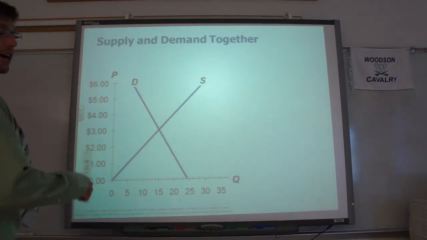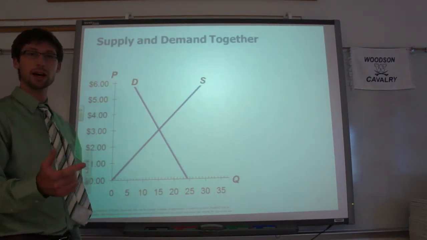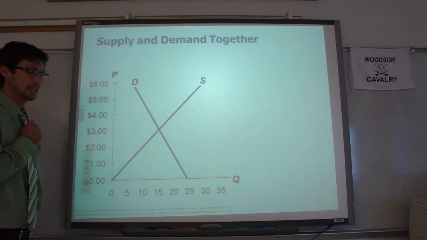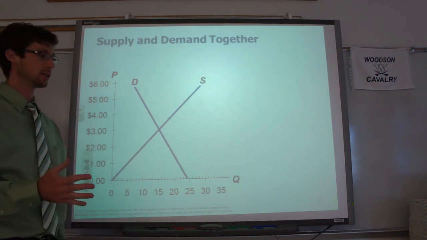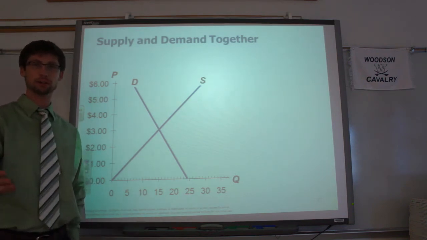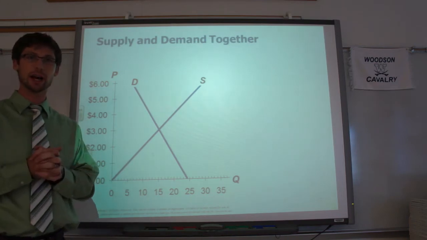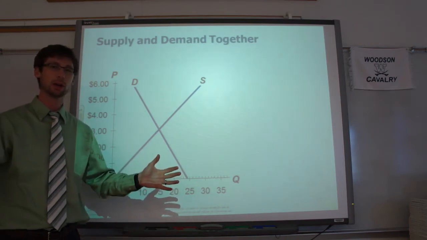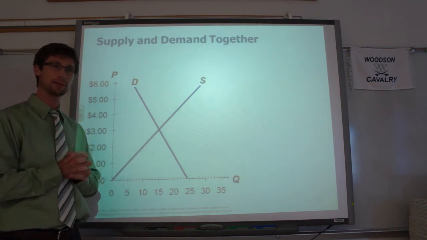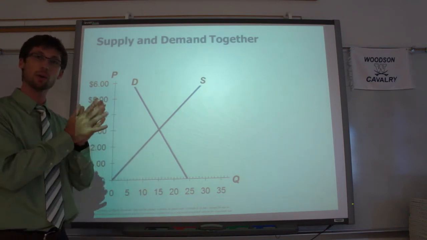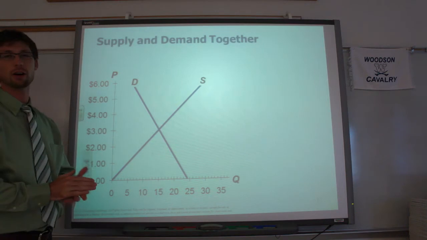Okay, ladies and gentlemen, we've talked about demand, we've talked about supply, now let's put it all together. And this is going to be important because in this course we're talking about markets. We talk about markets because that's how we, in a capitalist society, allocate our resources. So in order to understand markets, we have to understand what forces are at work within them. And here are our two forces.